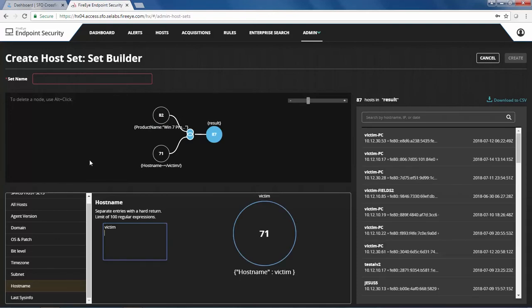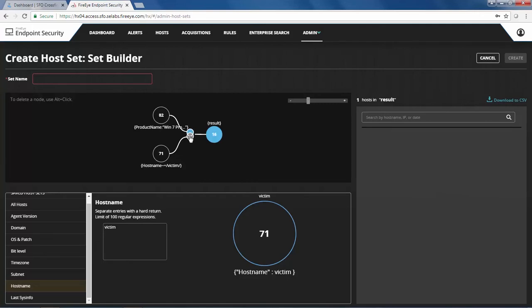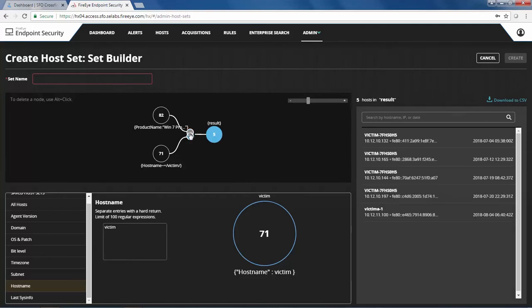And so now we can manipulate this data in a number of different ways. Default is inclusive of all machines in both parameters, but if I want to change it to just include hosts with both matching rules, I can do so by clicking the middle here, and I can manipulate that data further by clicking through on that center box.